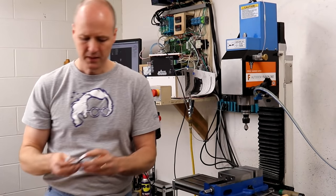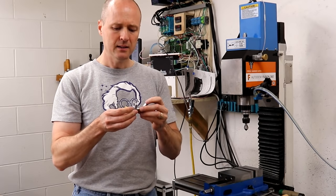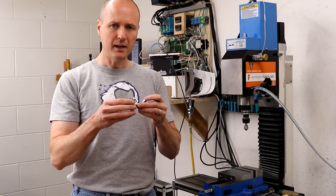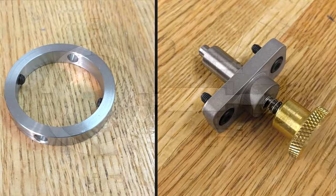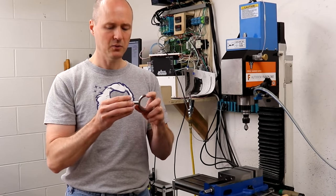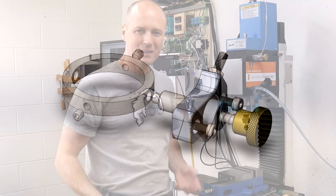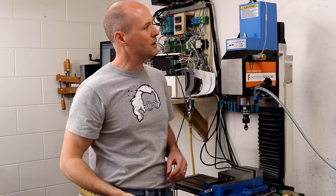The design consists of a ring which mounts onto the spindle inside of the head. It's held in place with a couple of set screws. A pin slides through a main body. The main body is attached to the side of the head, and the pin threads into the main body, locking the collar in place and keeping the spindle from turning. The new design eliminates the need to thread the locking pin, simply push it forward into the collar.